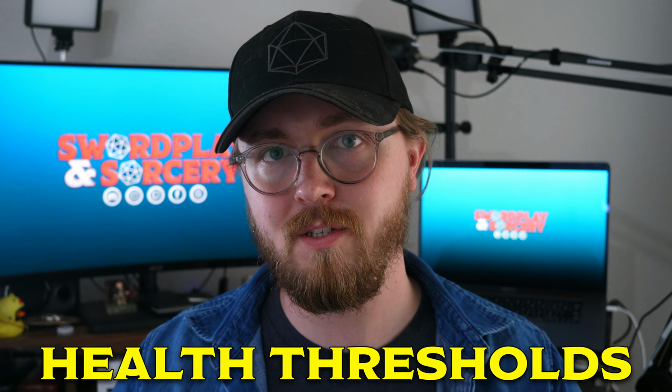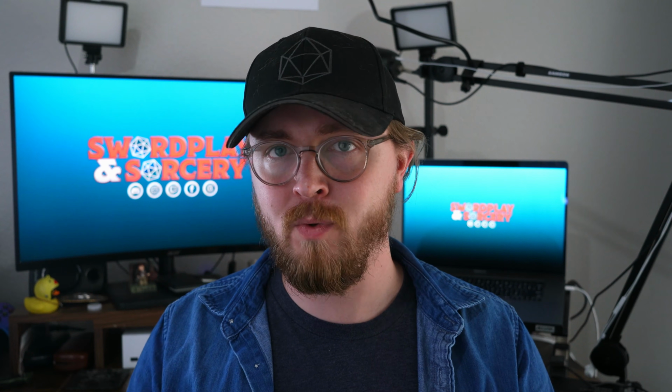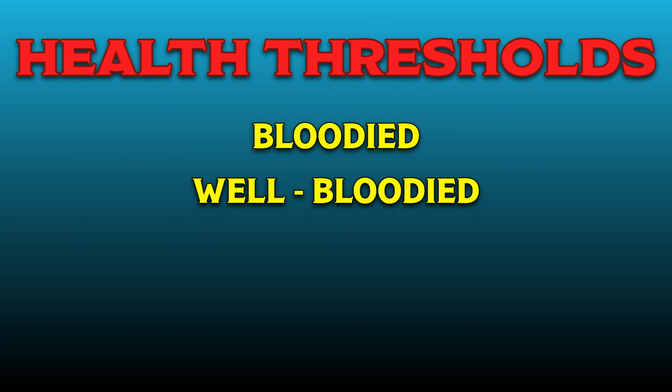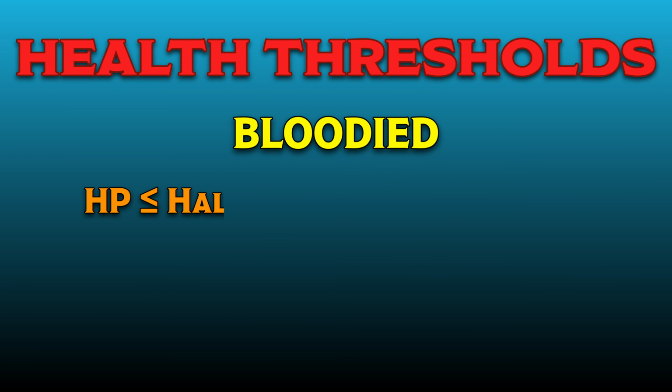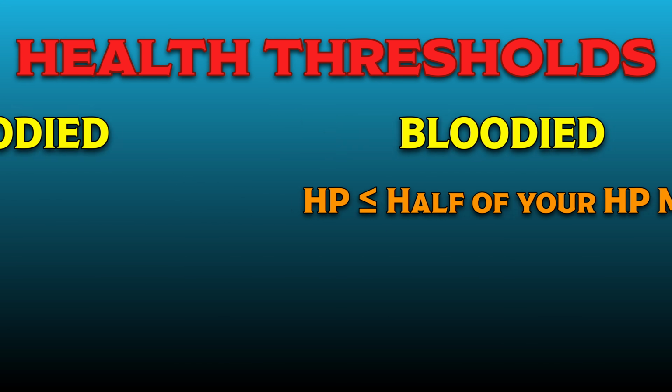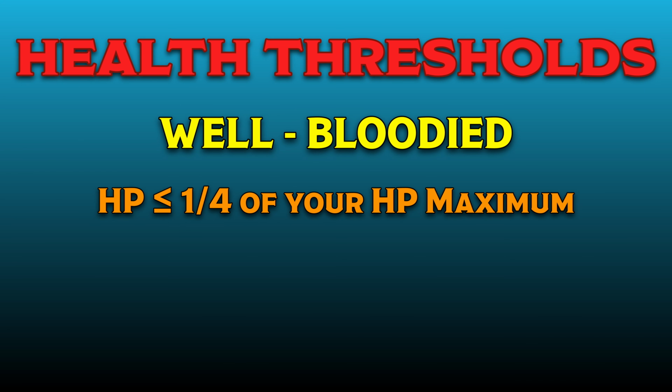One of the cool things from a GM perspective is the introduction of health thresholds. Think of these as statuses to tell the players when they inevitably ask the question, how's that monster holding up? There are 3 health thresholds in the game: bloodied, well-bloodied, and death's door. Bloodied is when your HP is equal to or lower than half of your HP maximum. Well-bloodied is when your HP is equal to or lower than 1/4 of your HP maximum.